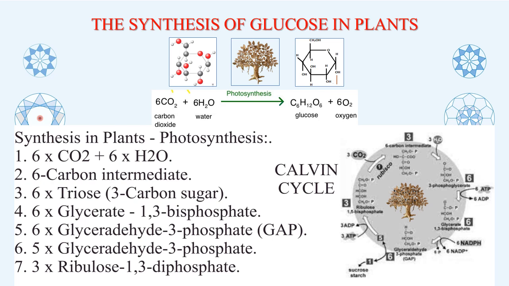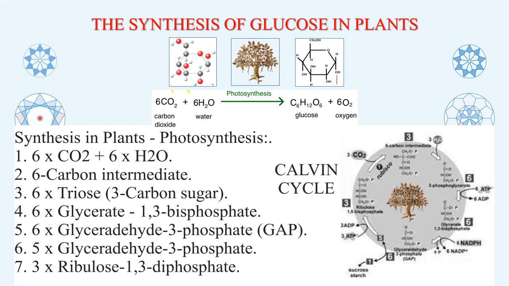Then fourth was 6 glycerate 1,3 biphosphate, 6 into glyceraldehyde 3-phosphate (GAP), then 5 into glyceraldehyde 3-phosphate, and 3 into ribulose 1,5 biphosphate. I know it's quite a technical thing. It's primarily meant for biochemistry or serious students who would like to understand how carbohydrates were produced from carbon dioxide and water. Others need not necessarily worry too much about it at this particular stage. This happens in plants. So from mineral to plant kingdom is what this is all about.